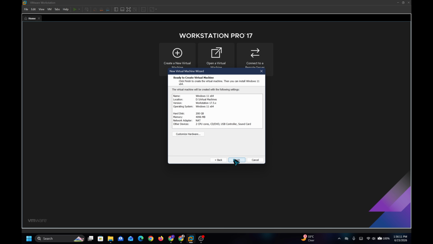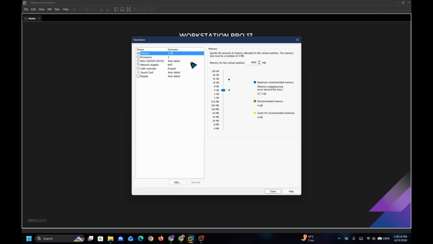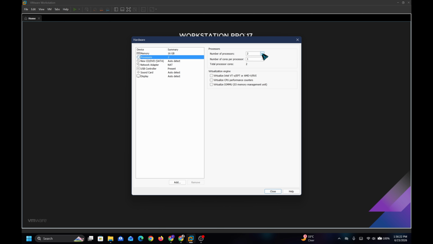And click on next. Customize the hardware. I'm going to give a RAM of 16 GB since I have almost 32 GB RAM. And for the processor, I'll be giving 4 processors and 4 cores per processor, so my total processor core count is 16. If you don't know much about processors or cores, it is better you leave it as default. Since I have knowledge about processors and cores, and I have that much spec in my system, I am able to adjust this to the number of cores showing below.